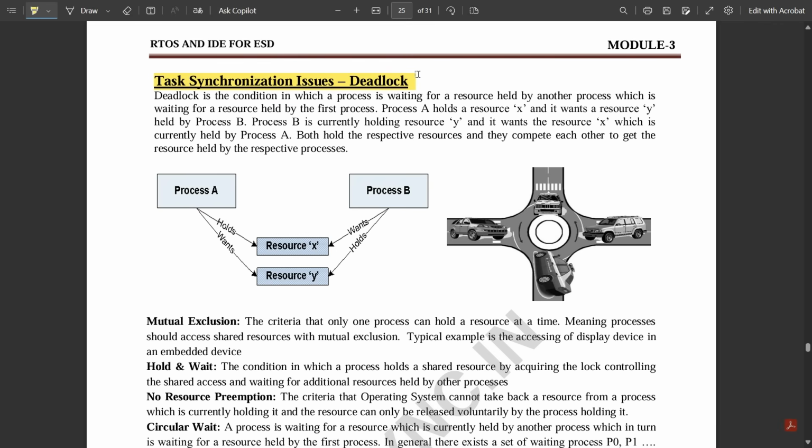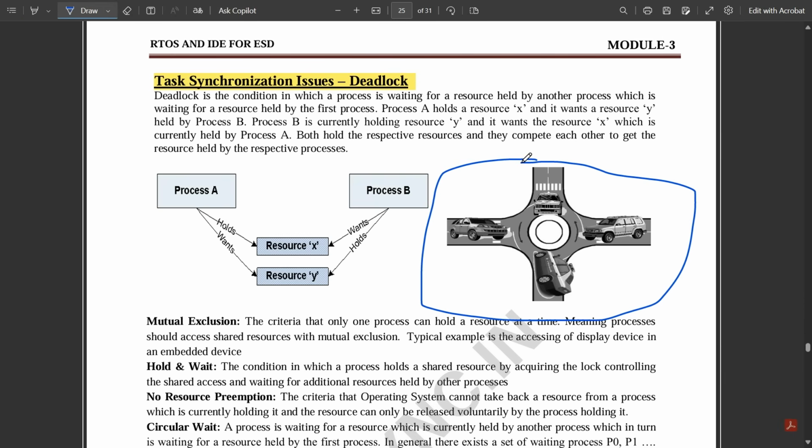So this deadlock is very common. You have seen it. This is one example which they have mentioned here: a four-way road. I guess you have faced this in your life as well. From all four directions, cars would be approaching towards the center, and it would arrive at a point where they reach a deadlock situation where none of the cars can move. For example, you see these roads here. Four cars would be coming together, and from behind those, more vehicles would be coming. So now they would be stuck in the center. They cannot go front, they cannot go back, and that situation is called deadlock.